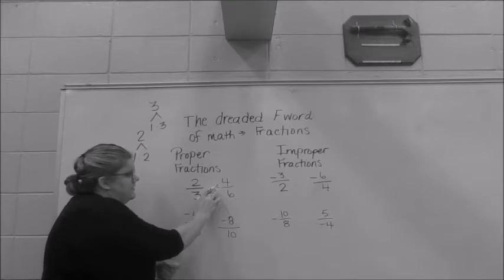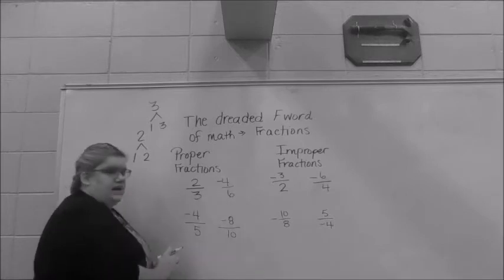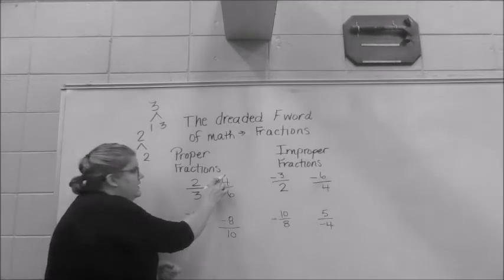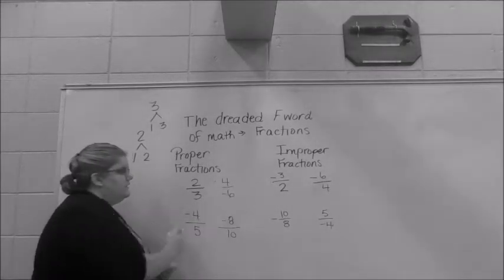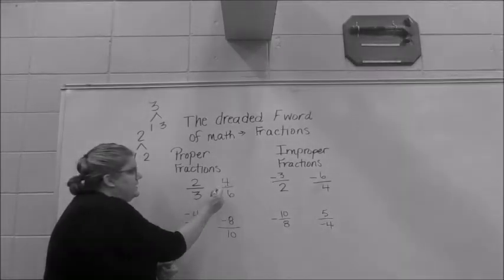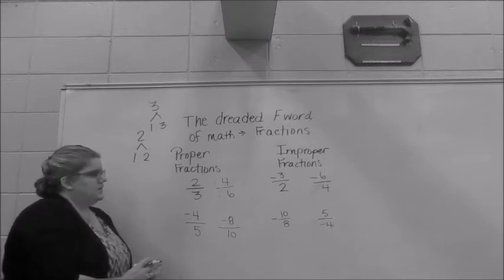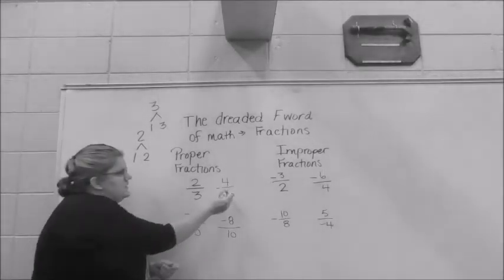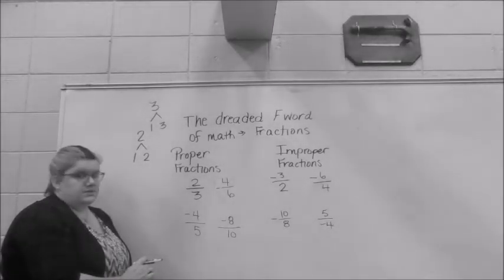This is an example of where the negative is in line with the fraction bar. This could also be written as -4/6 and have the same quotient. And then this could also be written as 4/-6, or it could be written the way I originally had it, with the negative sign in line with the fraction bar. So since both of these are even, it's a good indication that it is not in simplest form.